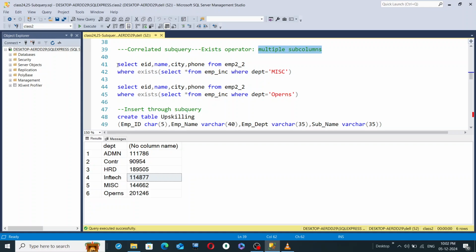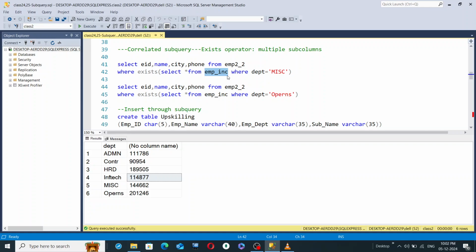You see, line number 41: select EID, name, city, phone from emp2_2 where exists. So up to here, before the brackets, you have your outer query, and then within the brackets you will have to write your inner query. Inner query: select asterisk. Asterisk here means multiple fields or all the fields, from which table? emp_inc.